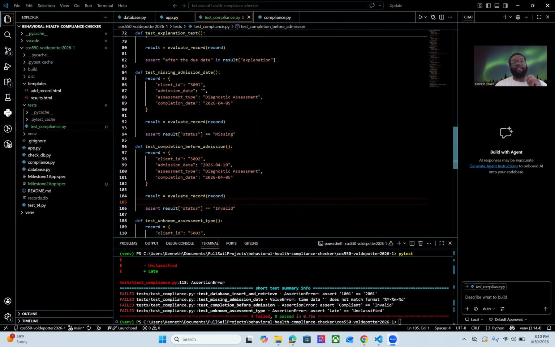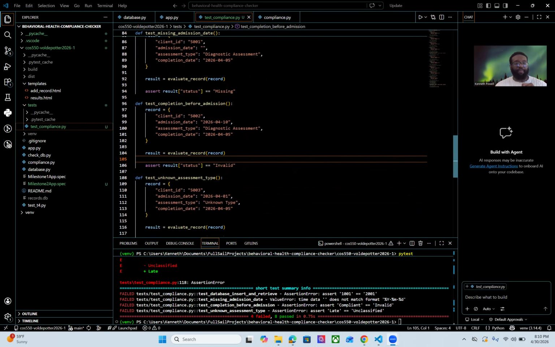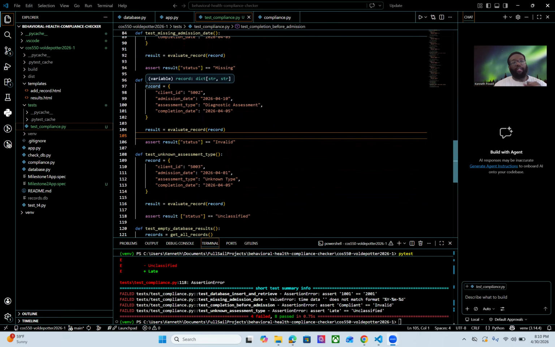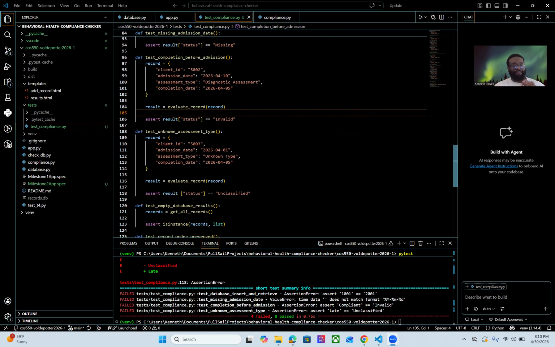The next test is whether or not an emission date is missing. If a user attempts to add a record with a missing emission date, we should receive a status of missing. This tests what happens if a user enters a completion date that occurs before the emission date. After that record is evaluated, we should get a status of invalid.